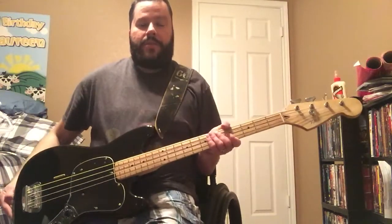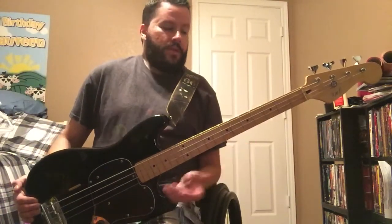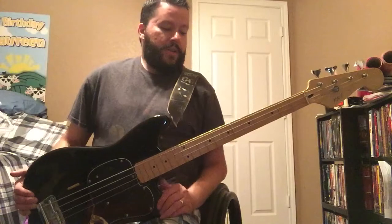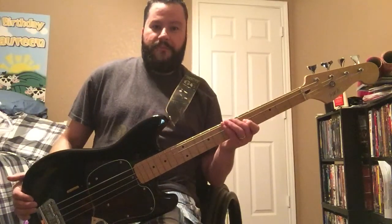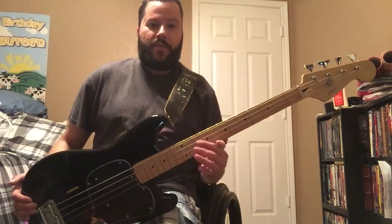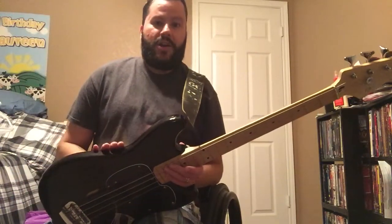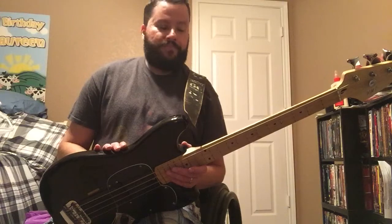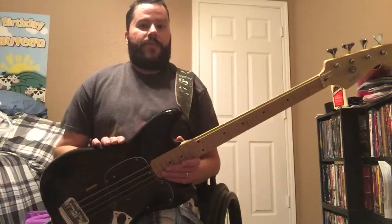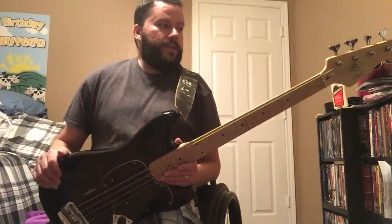Now this is a Bronco bass, so that means it's a short scale bass. So it's very comfortable for a guitar player to play. If you're a guitar player looking for a bass to do some writing with, which is what I wanted, this is a really great feel for you, because it's not quite as long as a full scale bass, and so when you pick this up, it's just going to feel a little bit more familiar and comfortable to your hands. Now these basses can be picked up for $150 brand new, and that's a steal. I think it's a really great platform for modifications, and just to have a second bass, or if you're just beginning, it's a really great way to start. It's a really comfortable feeling bass.